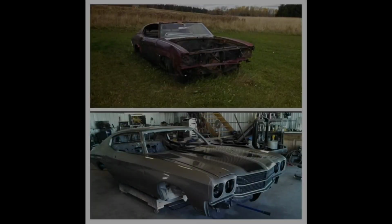We do have a set of torches here, but I don't want to gouge up the frame or make marks on the frame that don't need to be there. So I'm going to try and do my best with the grinder and the air hammer to pop them out. And there's a lot of other stuff, but I'll give you a quick run around of what we're doing and then we'll get to it.